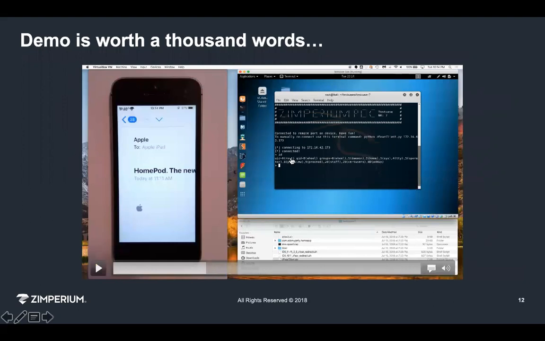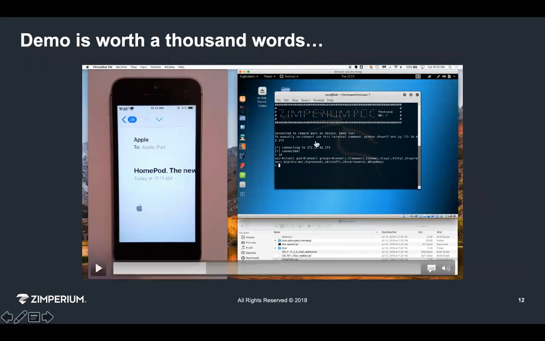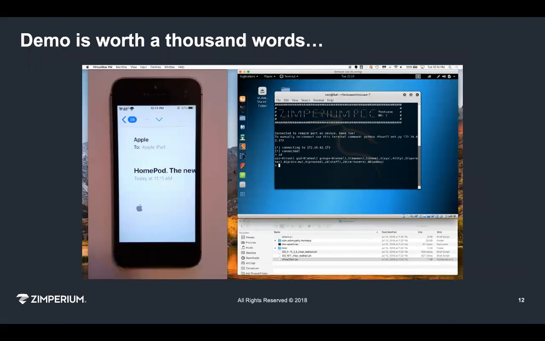So by delivering this exploit to this phone, he now has root access. I used to say he's got as much control over this device as the end user does. The reality is he has way more control over this device than the end user does, because by having root access, you get access to and control over things that Apple or Google will never give a user. And by the way, this is very different than being jailbroken.